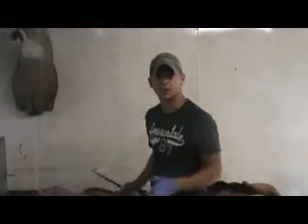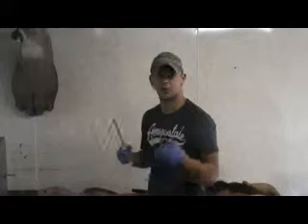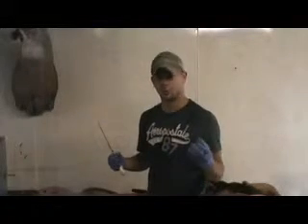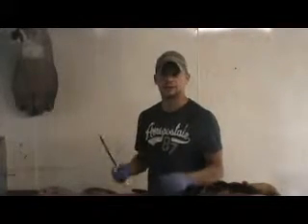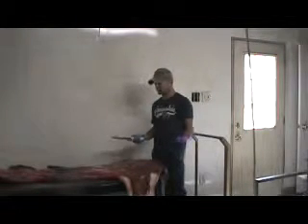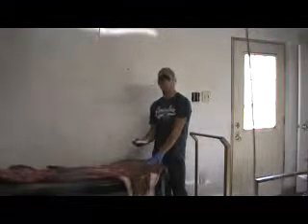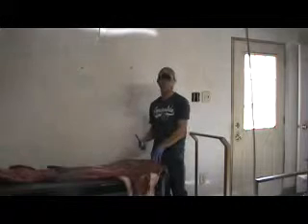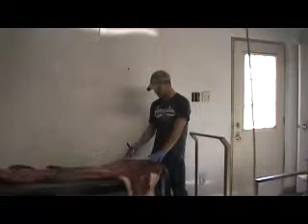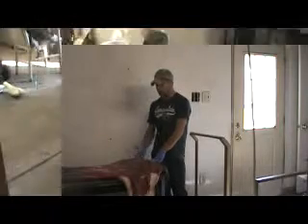The reason I take the time to get all the flesh off now before I put it on the wheel is because if there's anything left on the hide when you tan the elk, the tanning solution will not permeate through the hide — the meat will stop it. So it won't lock the hair in and the hair will start pulling or falling out. You want to take the precaution and take the time to get all the meat off the cape. Now that we've got the cape off the animal, we're going to take off as much meat as possible by hand. Then I'll put it on my wheel, split out the nose, split out the lips, as well as the ears, and then the elk is ready to be tanned.